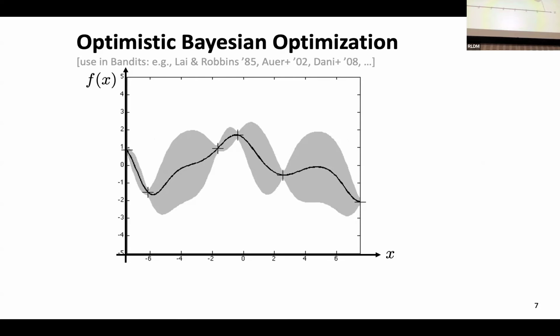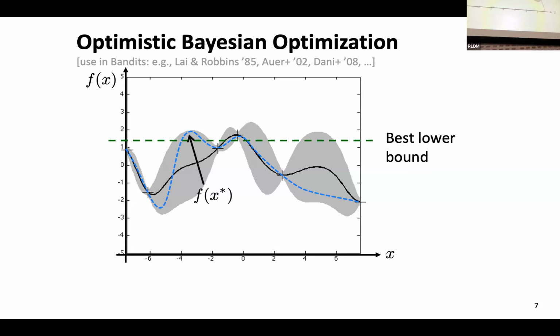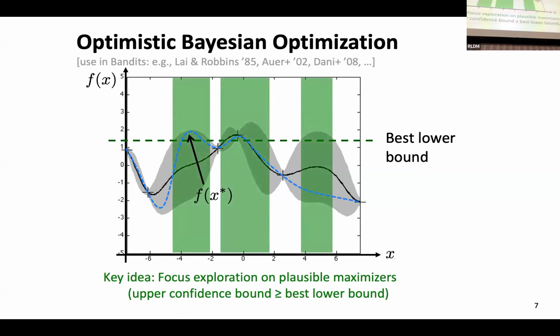Now, if this model is well calibrated, in the sense that it captures the true underlying objective, you can apply a simple argument. Let's take a pessimistic estimate, looking at this green dashed line here. Then, if the model is well calibrated, the optimal value must be somewhere above it. Right? So within this green subset of the domain, the points are plausibly optimal. This kind of reasoning is at the heart of a lot of algorithms for exploration in bandits, sequential decision making and the like. For example, it motivates the optimism in the face of uncertainty principle, and of course it's also core to exploration in RL. As an acquisition function, you pick the point that maximizes the upper bound.